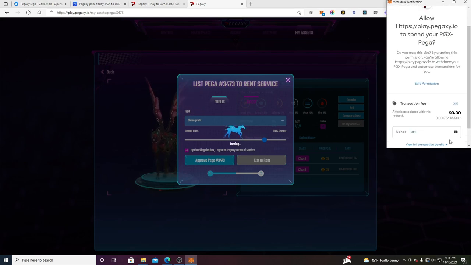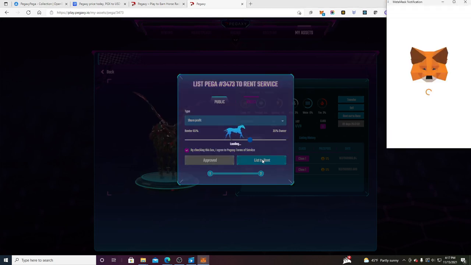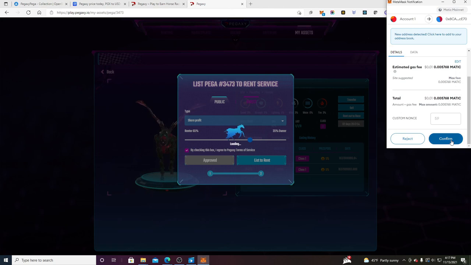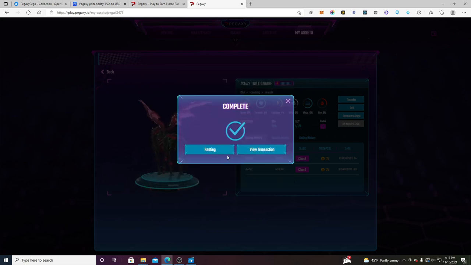And let's just try this out to see what happens. All right. And now that it's approved, I'm going to list to rent, and I think I'm gonna do 35. We're just gonna give them a really high earning percentage and see what happens. You know, trying to be competitive here with the other renters. You can use my horse for free or you can use their horse for money. We'll see what happens. All right, and now you see I am renting it.